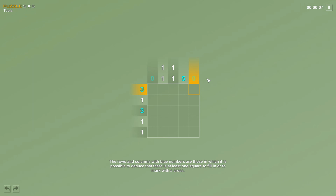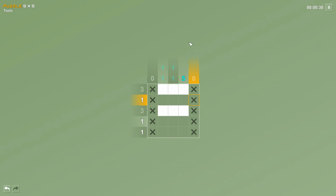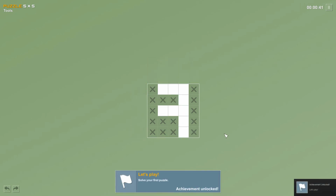The rows and columns with blue numbers are those in which it is possible to deduce that there is at least one square to fill in or to mark with a cross. So if this one's got zero, and this one's got zero, then I know that this one's three are these, and I know that this one's three are these. And that one's already got the 1-1. That one already has the 1-1. So if these all have one, and that's five, then okay, simple enough.